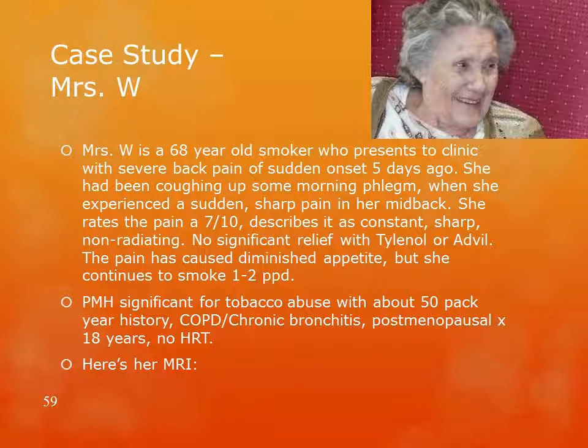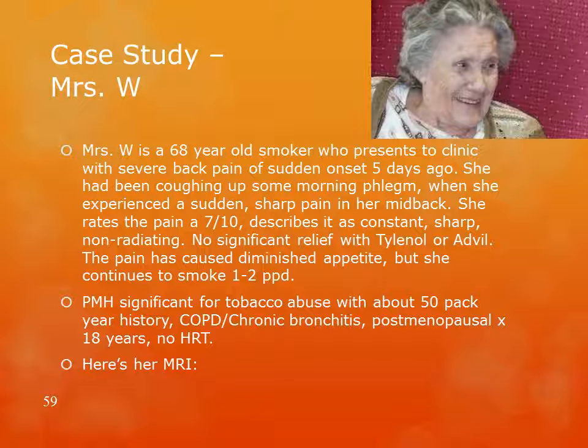Let's talk through a case study. This is Mrs. W. She's a 68-year-old smoker who presents to clinic with severe back pain. Sudden onset, started 5 days ago. She's been coughing up some morning phlegm. She experienced all of a sudden very sharp pain in her mid-back. She says the pain is a 7 out of 10. She describes it as constant, sharp, and non-radiating. She says she does not get any significant relief with Tylenol or Advil.